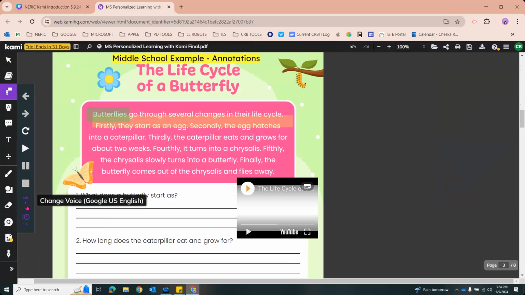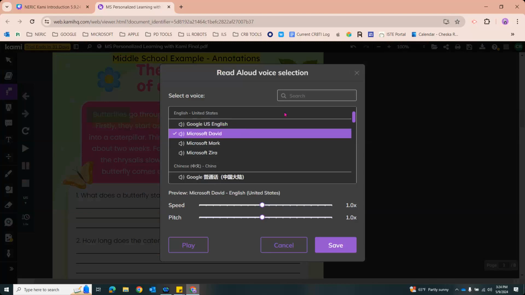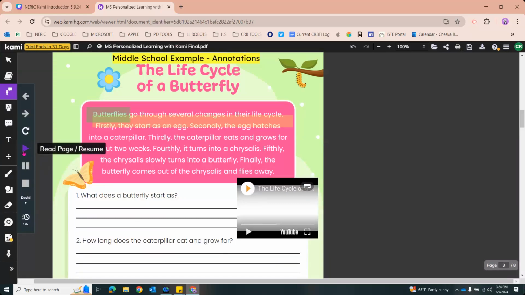I could go here to change the voice. Maybe they don't like how the default voice sounds, so we could listen to David. I could click on Microsoft David. We could change the speed or the pitch. Let's see how that sounds. Butterflies go through several changes in their life cycle.